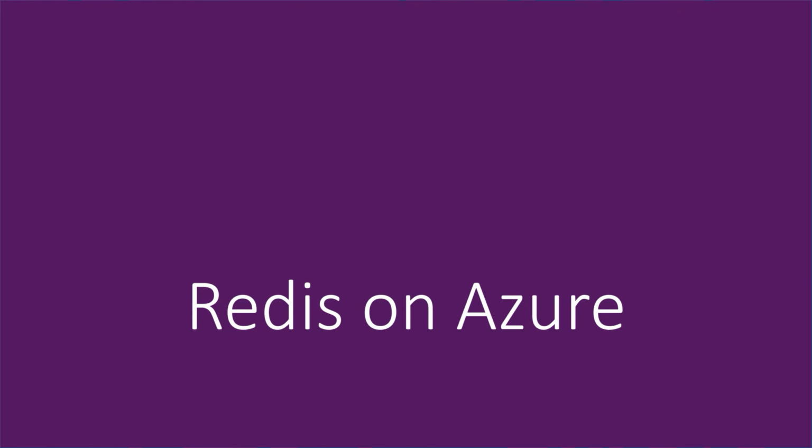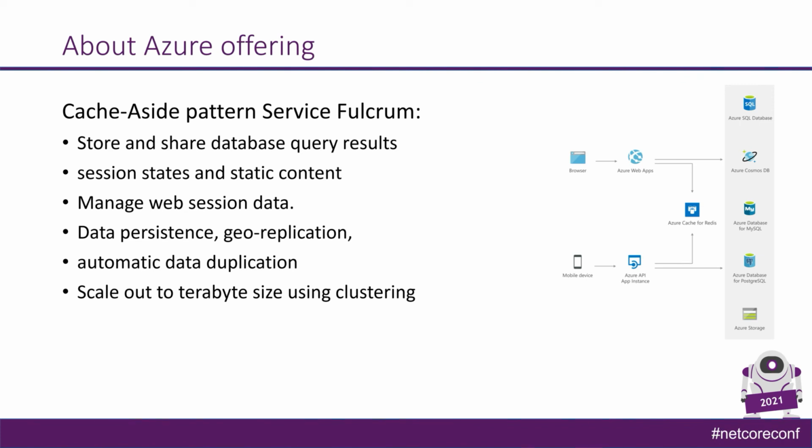Okay, so let's talk about Redis on Azure. First, what is the Azure proposition about Redis? On Azure, you know, you have many ways to use Redis, from infrastructure as a service to Kubernetes, to Azure Container Instances, or Azure Cache for Redis as a platform as a service. But first of all, I would like to introduce the Microsoft vision about Redis. You know, on Azure you can find many patterns in order to develop the cloud way. One of them is the cache-aside pattern, and the communication of Microsoft regarding the Redis offering is that it is first of all the right object to implement the cache-aside pattern.